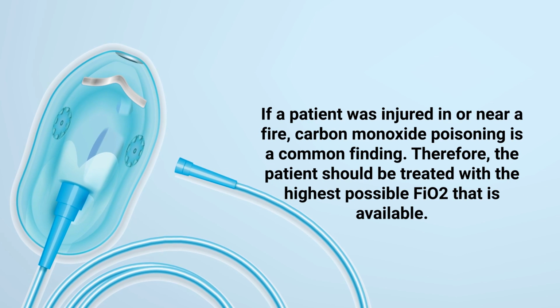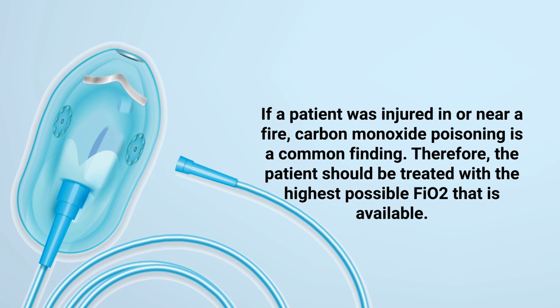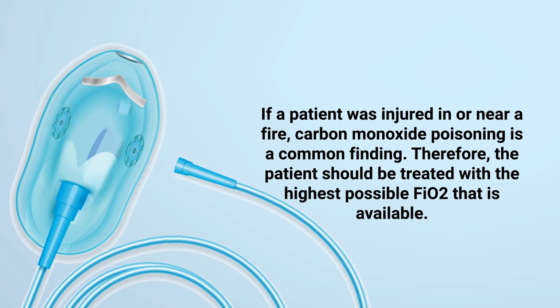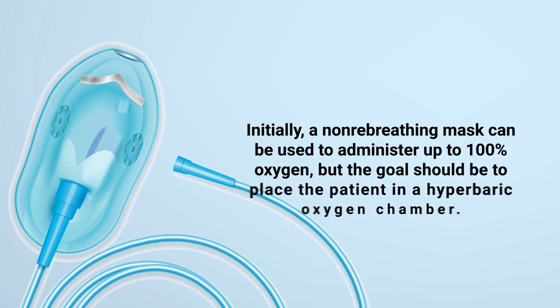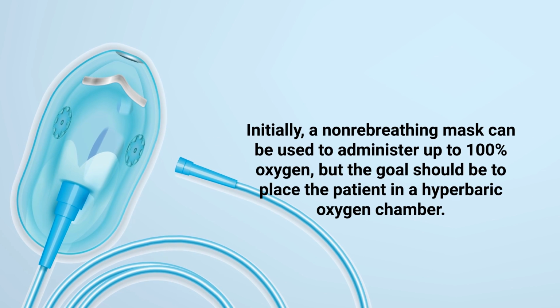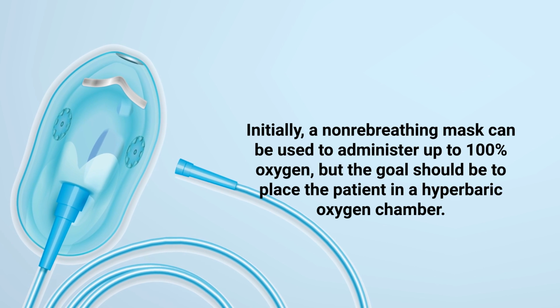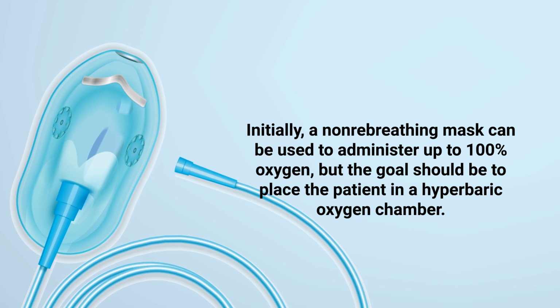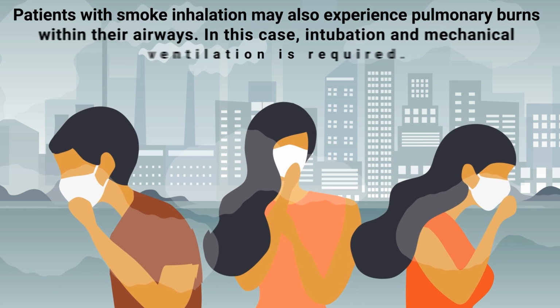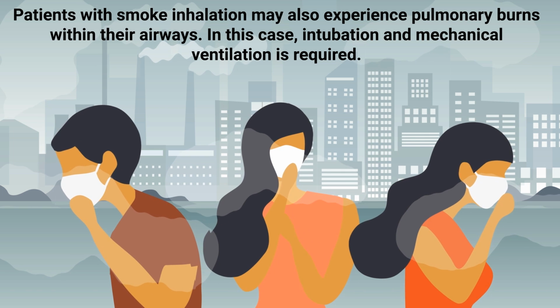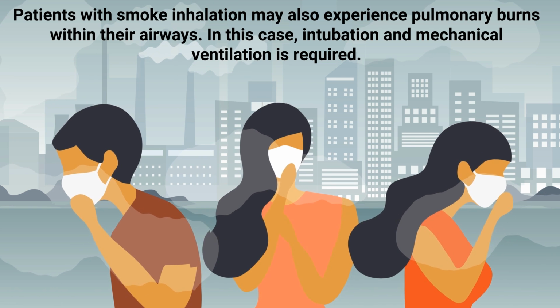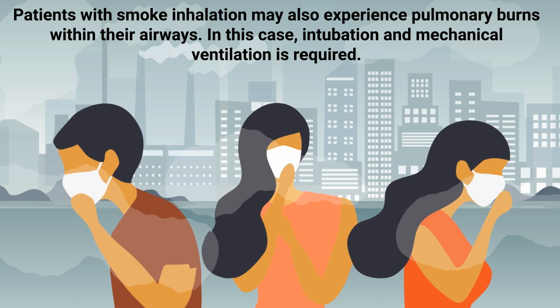If a patient was injured in or near a fire, carbon monoxide poisoning is a common finding. Therefore, the patient should be treated with the highest possible FiO2 that is available. Initially, a non-rebreathing mask can be used to administer up to 100% oxygen, but the goal should be to place the patient in a hyperbaric oxygen chamber. Patients with smoke inhalation may also experience pulmonary burns within their airways. In this case, intubation and mechanical ventilation is required.